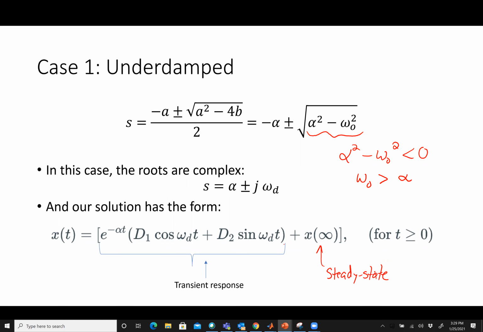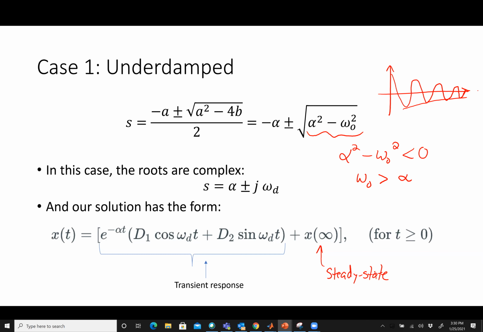In words, tell me something about e to the negative alpha t times this. If I looked at what that looked like as a function of time, what would that transient response look like? What would this guy look like? It will be approaching 0. Sine or cosine, but what would its amplitude look like over time? It would be decreasing. Yeah, it would be this guy. This is our underdamped situation, where I've got some loss in the system and this guy is slowly decreasing.